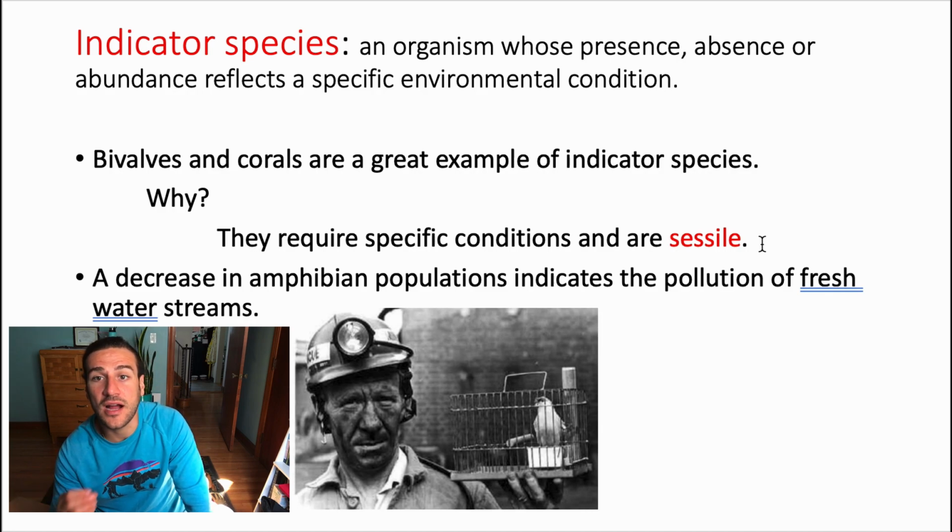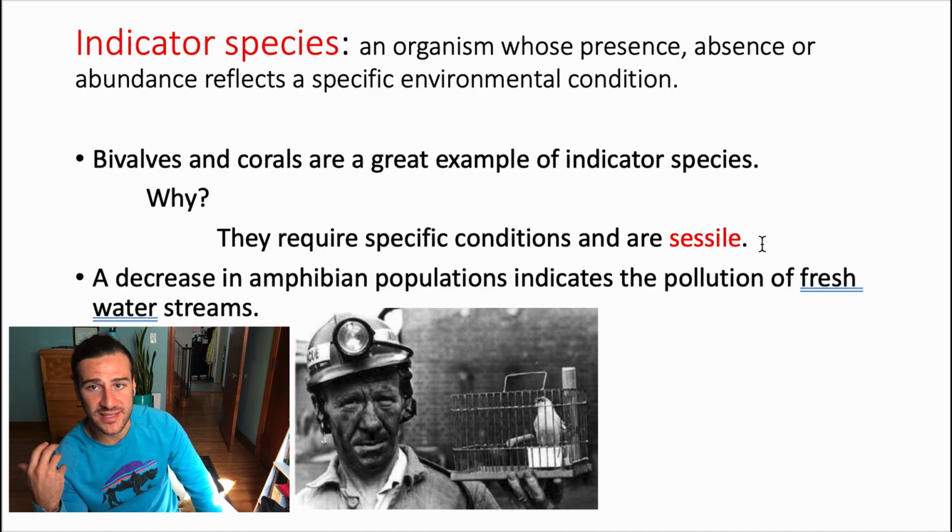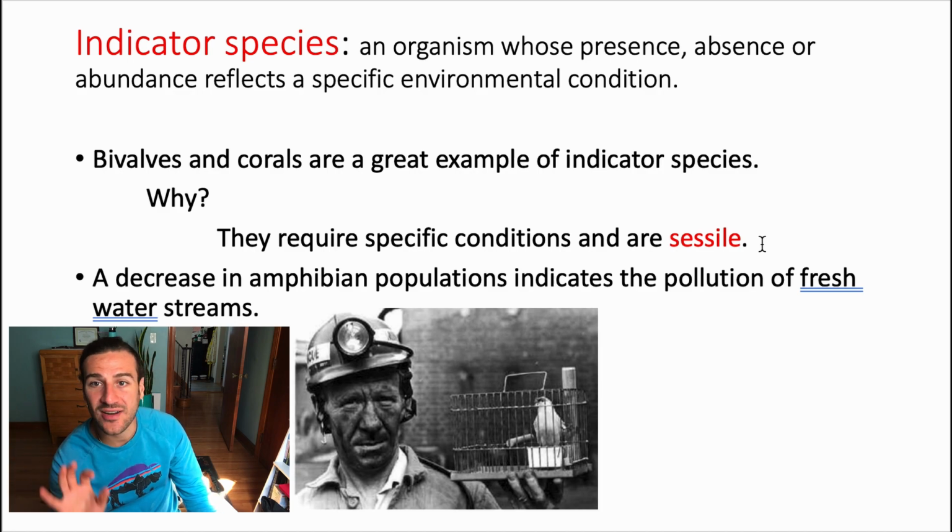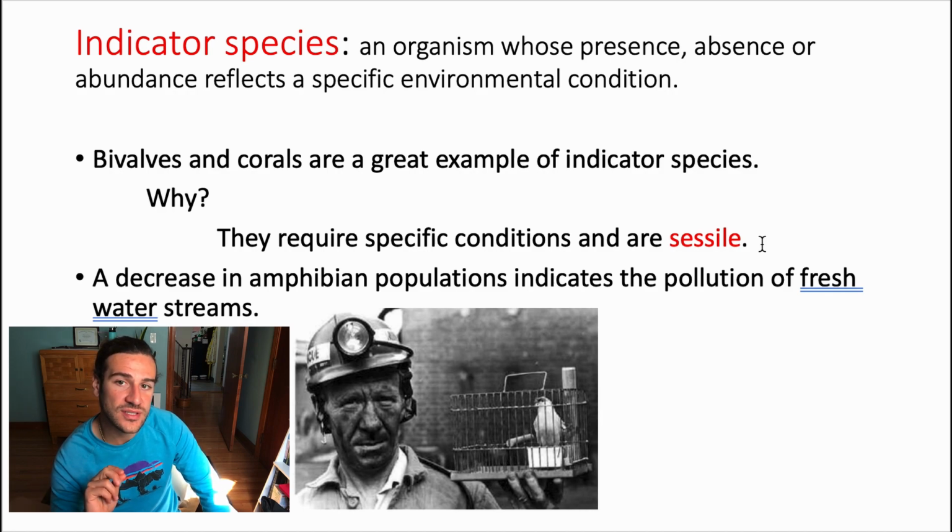Because amphibians are notoriously sensitive to water quality. So if you do see a lot of frogs and salamanders and tadpoles and other amphibians, those species indicate that the water is actually really clean. Now, obviously, if you don't see any amphibians, then you're going to take this water to the lab. They probably are going to take the water to the lab anyway, but to get a quick look, ecologists look at amphibians in freshwater ecosystems.